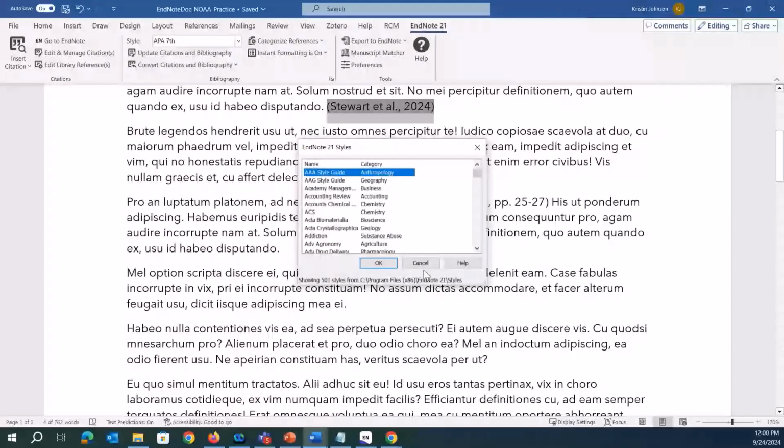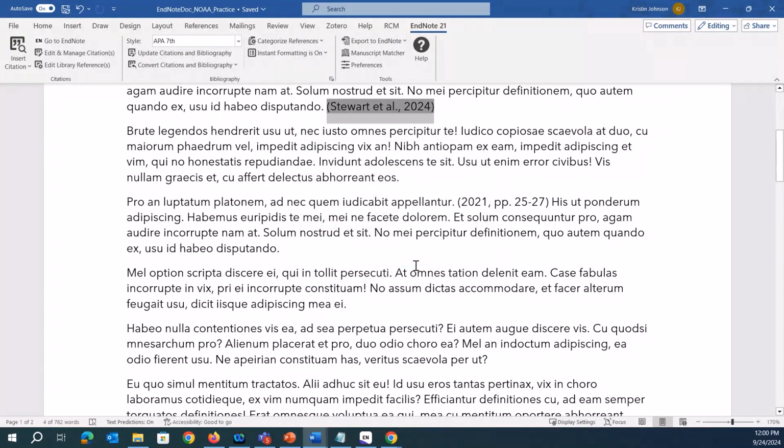I hope so. Okay, so our next question is, could you please, oh, we're at 1 o'clock. Oh no. Okay, let's see if we can answer this one. Could you please cover how to identify missing in-text citations or missing references in the bibliography? So there seems to be a lot of copying, pasting that may go on. Is there a way for EndNote or EndNote within Word to identify missing citations? Ooh, that I don't know, but I bet you there probably is a way. So let me get back to you on that one. I can find out for you.